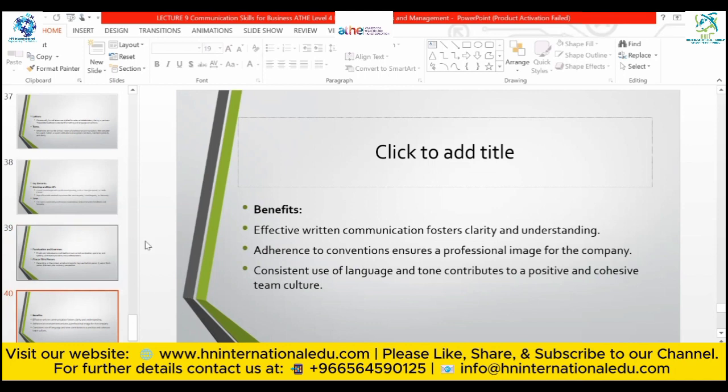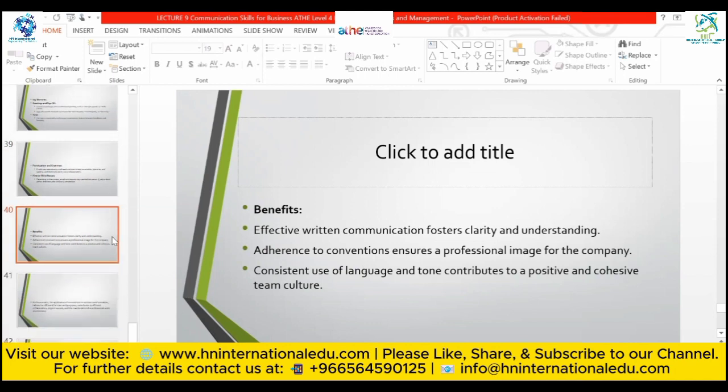Lastly, we have the benefits for it. Effective written communication fosters clarity and understanding. Again, very easy to understand. If the communication, whether these are the slides or something, is quite easy to understand, then you can absorb the lecture and you can do the assignment easily.